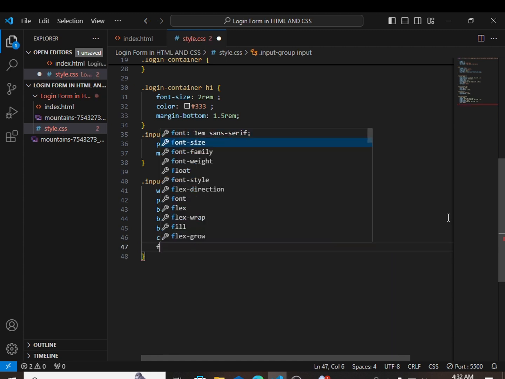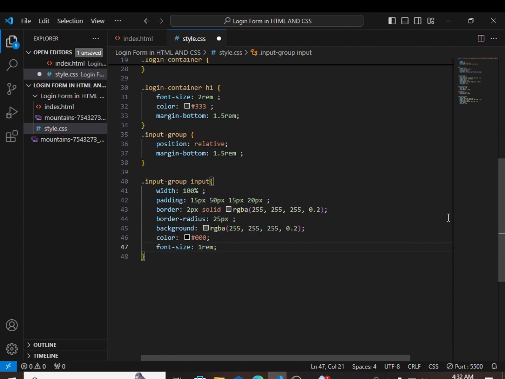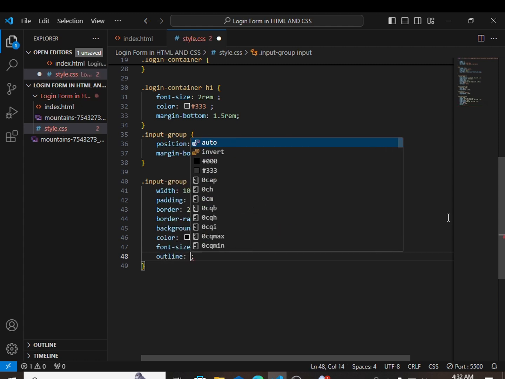The input fields are styled to be full width with rounded corners and a semi-transparent background.